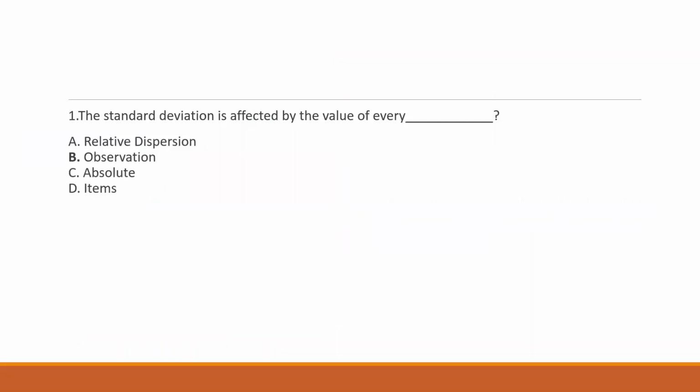Now it's time for MCQs. MCQ number 1. The standard deviation is affected by the value of every dash. Complete the sentence: relative, dispersion, observation, or absolute items. The answer is observation. Yes, standard deviation, as I already told, is affected by each and every value in the data set.